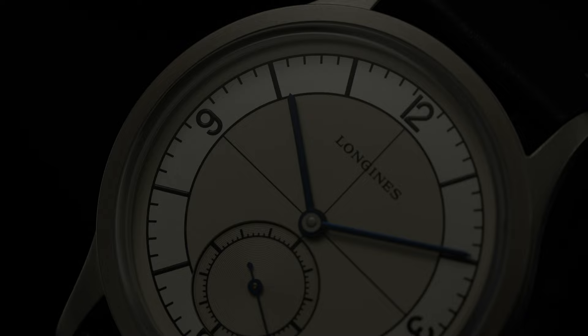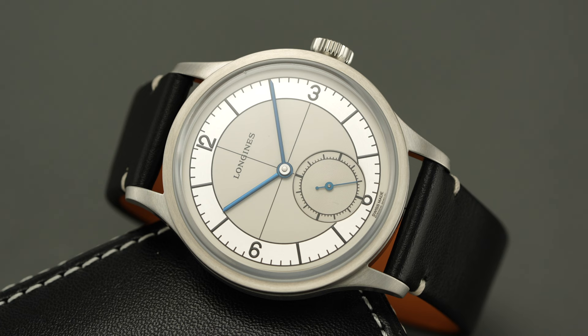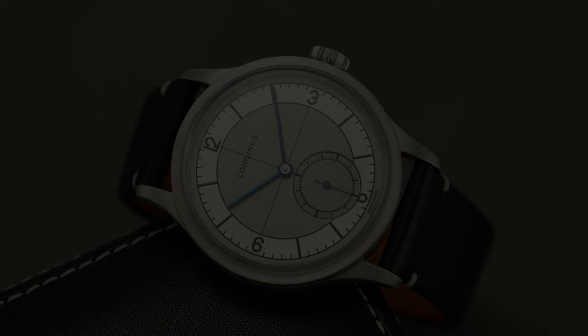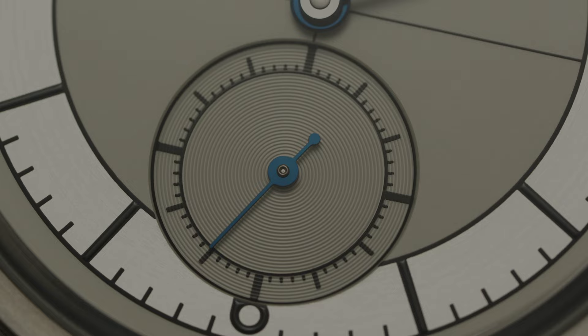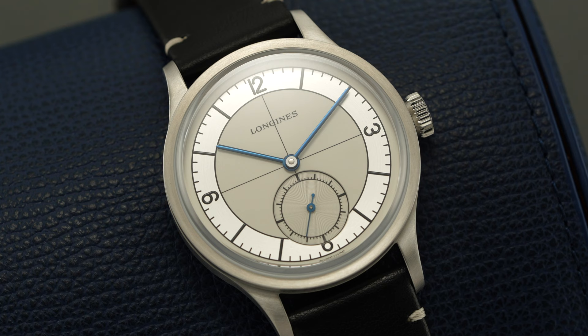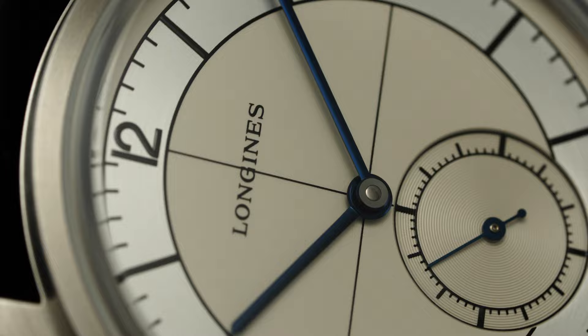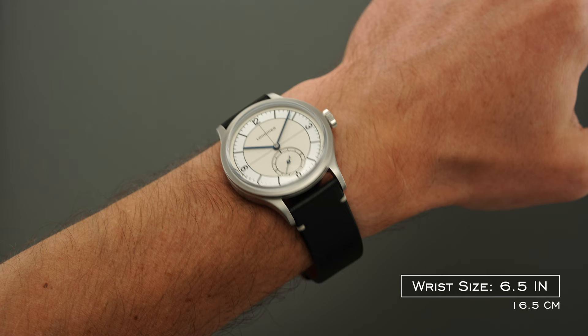Longines was founded back in 1832 in Switzerland and holds an intriguing position within the Swatch Group's mighty assembly of brands. On one hand, Longines is one of the most prominent watch producers in the world, with annual sales eclipsing the stratospheric $1 billion mark, largely as a product of the brand's acceptance within the mass market. But on the other hand, Longines has, especially in recent years, produced a number of watches primed to invigorate the brand's reputation among enthusiasts, often leaning into its impressive archive. One of my favorite examples of this is the Heritage Classic Sector, a watch that pairs the strong influence of history and tradition with a modern movement produced exclusively for Longines.